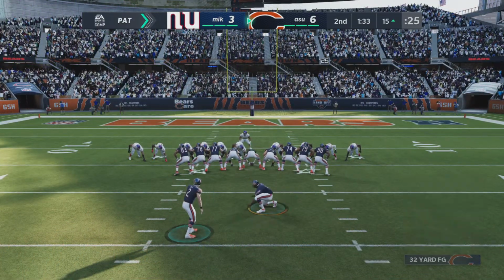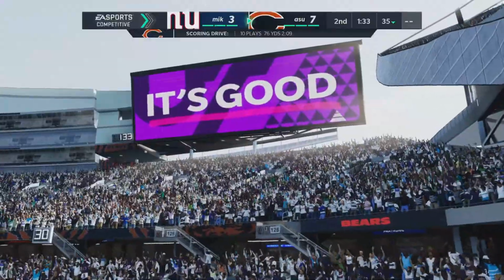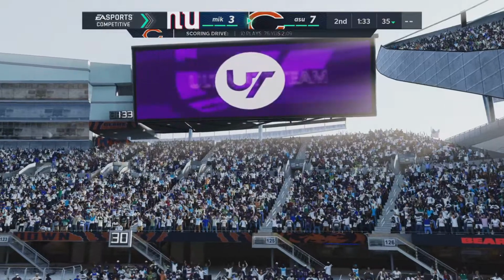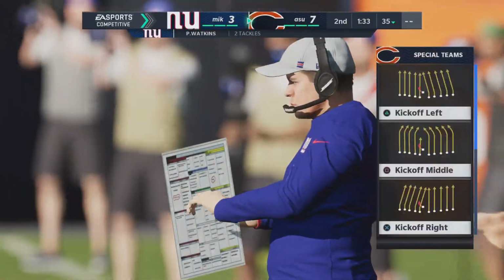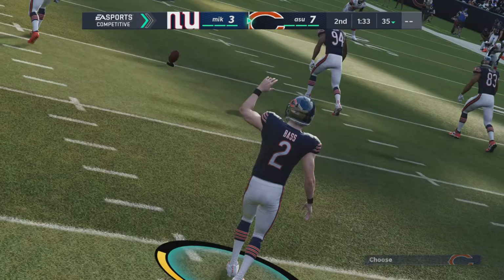You get down near the goal line, this is where having a sure-handed tight end becomes a luxury, and it pays off big time, especially when the defense sells out against the run. He finds himself open for an easy touchdown. Extra point right down the middle, and that makes it a 7-3 lead.